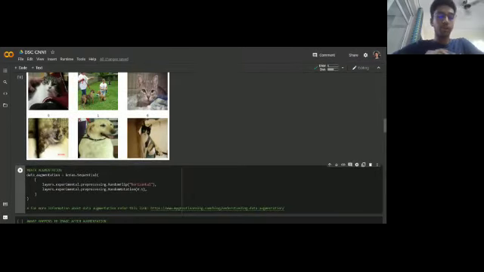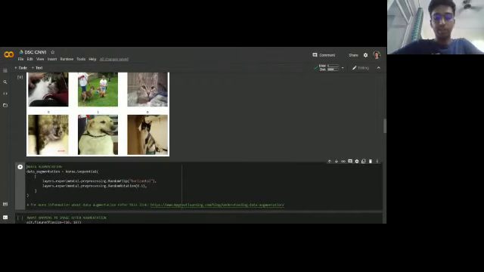So now we're going to do something which is called data augmentation. Data augmentation is creating more data from existing data. Suppose we take one image, flip it horizontally, and rotate it by 0.1, which means 0.1 of 360 degrees. Immediately we get two more images out of one image. So we are literally creating more images out of one image.